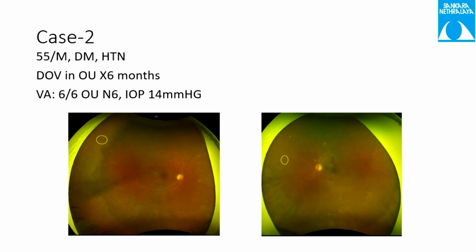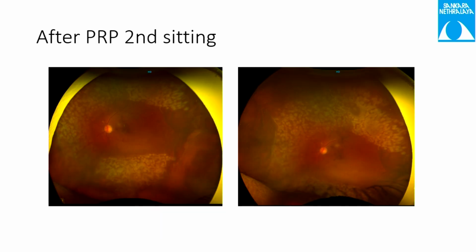So this patient underwent panretinal photocoagulation in 3 sittings. What happened is, after the second sitting, this patient developed multiple serous choroidal detachments in most of the quadrants. So what is the main reason? Reason being the dense laser burns. Here you can see it over here, especially in the temporal quadrant.